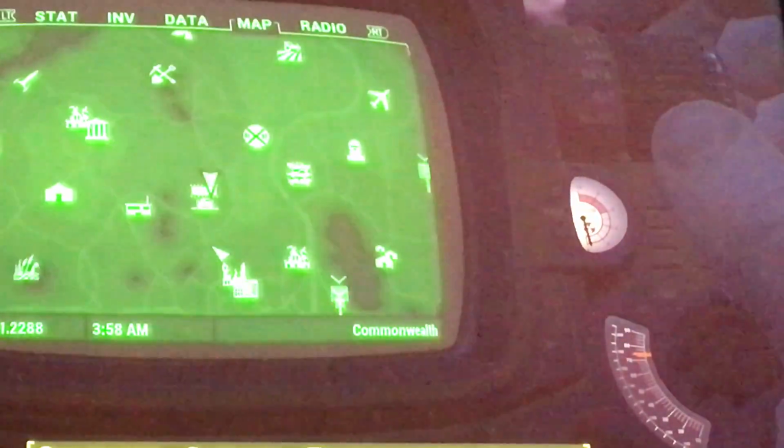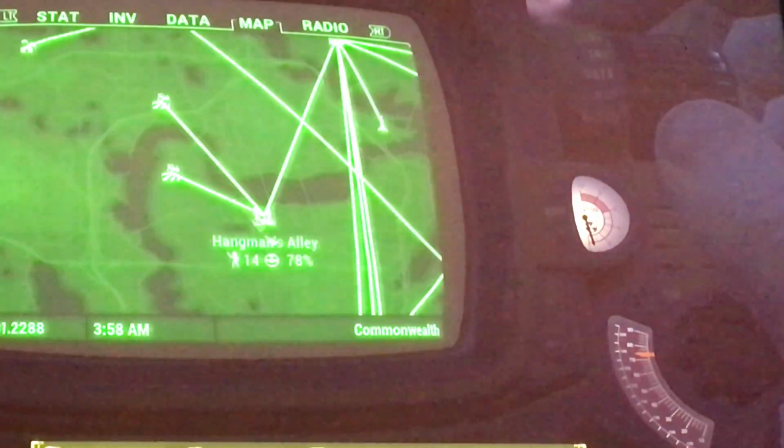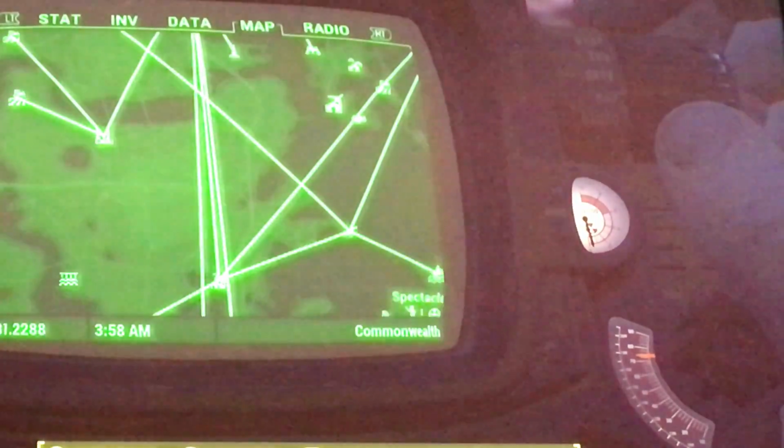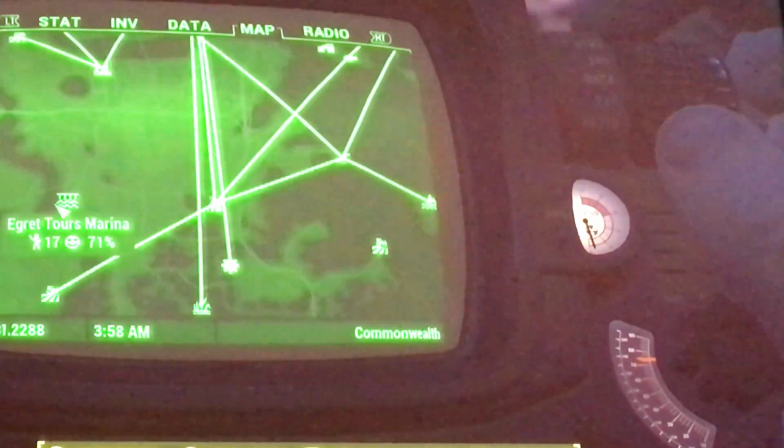And now, since I knew this was going to be short, I prepared a few others, so let's move along to somewhere a bit nicer, let's say, where the rich people live. Over here, Egret Tourism Marina.